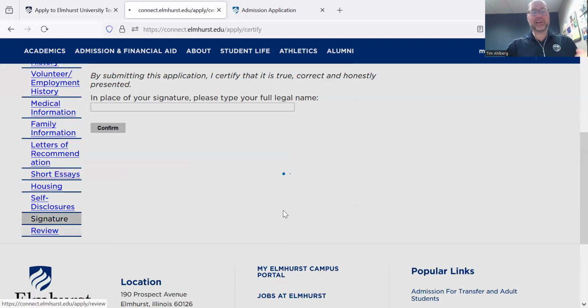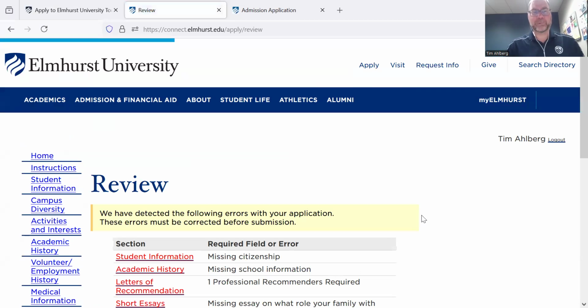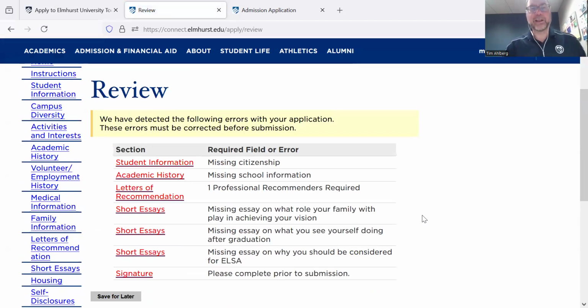And then at the end, the review button is kind of important. I haven't done anything in this application, so I'm far from being complete. But once all of these things are in here, instead of save for later, it'll say submit. You can press that submit button, and that'll send everything to the database. And this whole application page is going to turn into the virtual roost, which is your application portal.